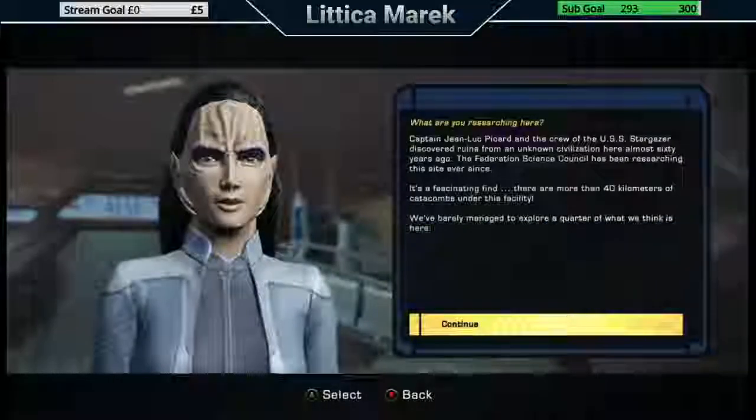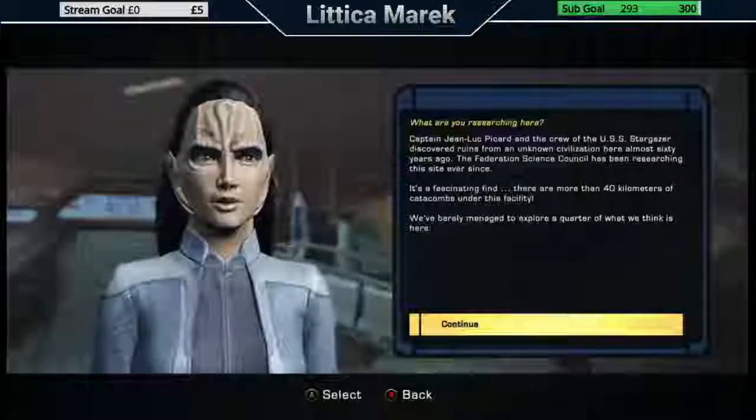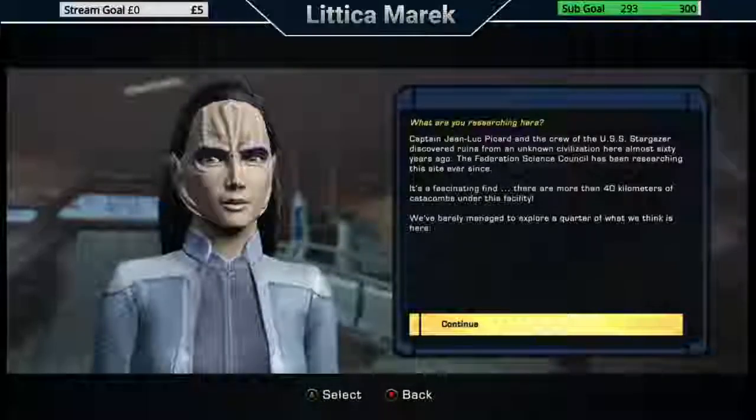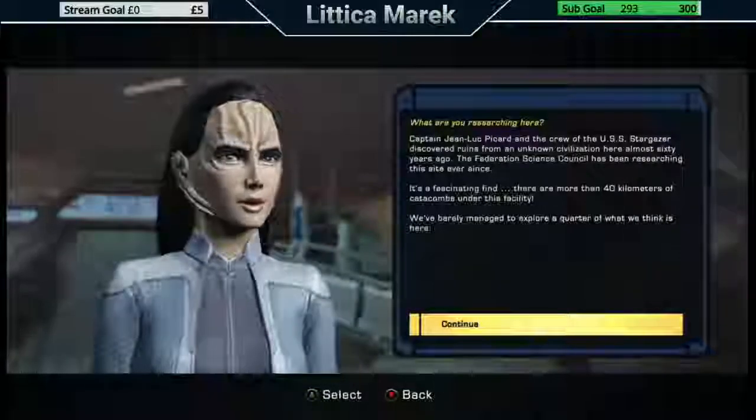Captain Jean-Luc Picard and the crew of the USS Stargazer discovered ruins from an unknown civilization here almost 60 years ago. The Federation Science Council has been researching this site ever since. It's a fascinating find. There are more than 40 kilometers of catacombs under this facility. We've barely managed to explore a quarter of what we think is here.